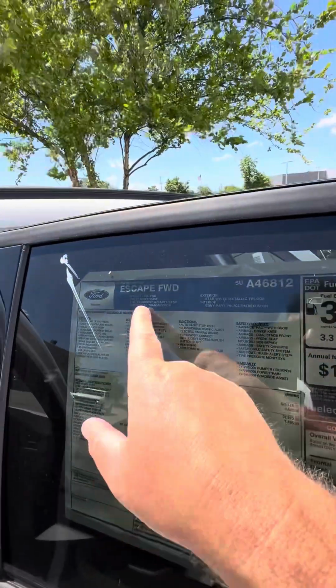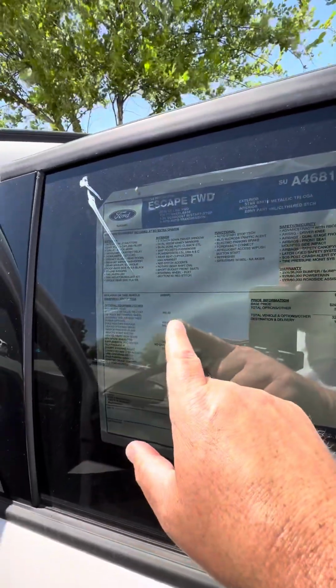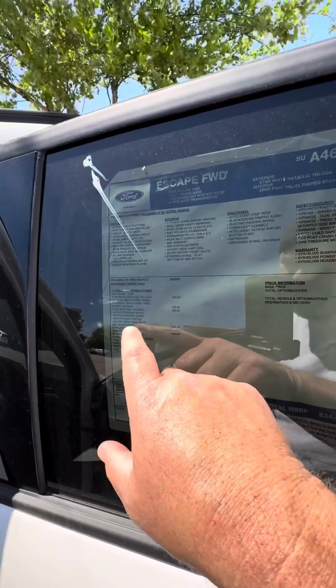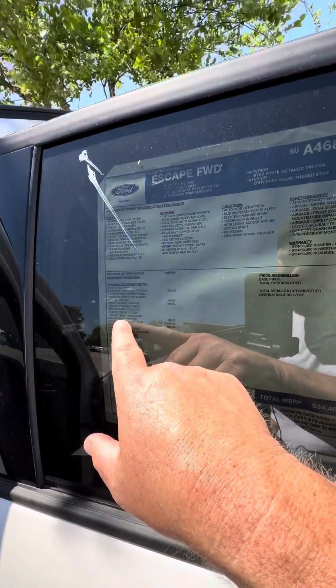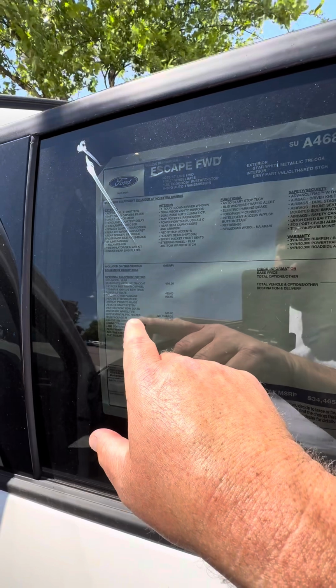$34,465. We've got that 1.5 liter 3-cylinder 8-speed automatic, Star White Metallic. We've got a $1,000 charge for that Star White Metallic. We've got the power liftgate, that's $500. The cold weather package, that's $1,000. Heated steering wheel, heated mirrors. We've also got a remote start system, heated front row seats. We've also got that mini spare tire. That's a $345 option. No charge for the supplemental PTC heater.